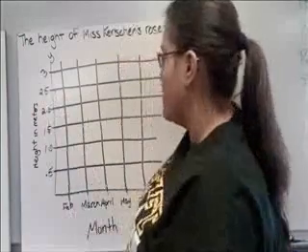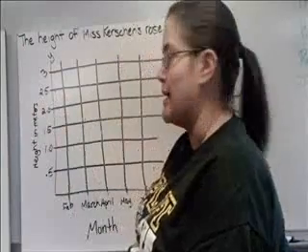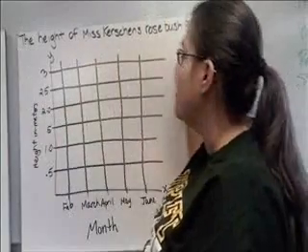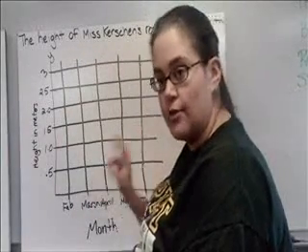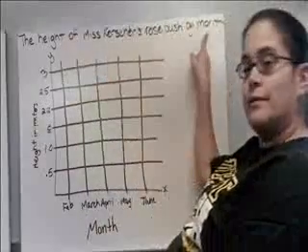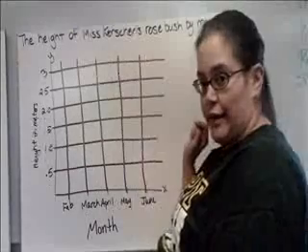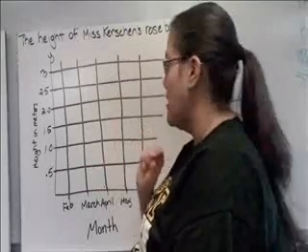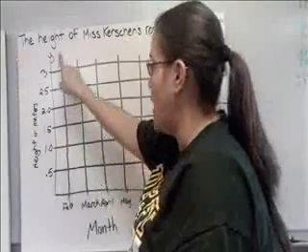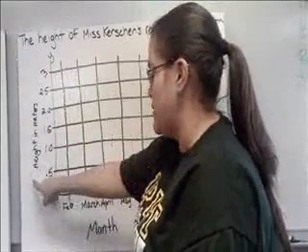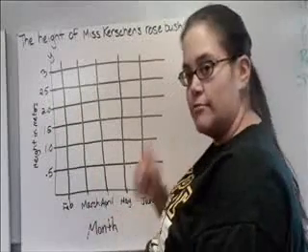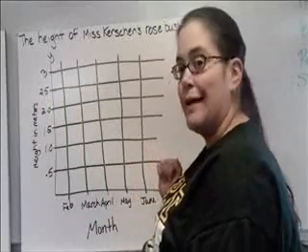Okay. So let's check and see if I covered my TAILS. So T, do I have a title? Yes, my title is right here. Make sure in your titles that you include your 2 variables. So your dependent variable and your independent variable should both be in your title. So title, check. A, do I have my axes correct? My y-axis has my dependent variable, and my x-axis has my independent variable. Check.